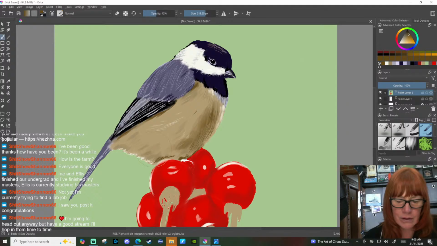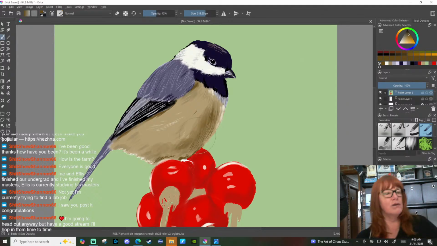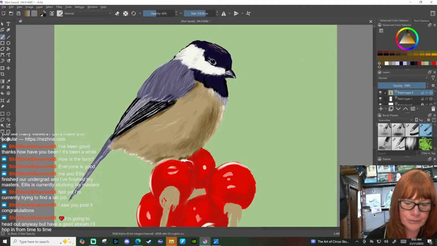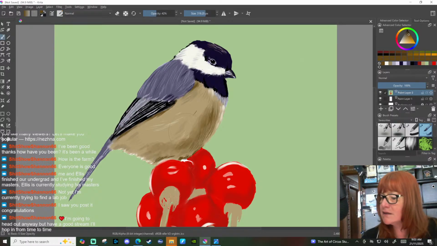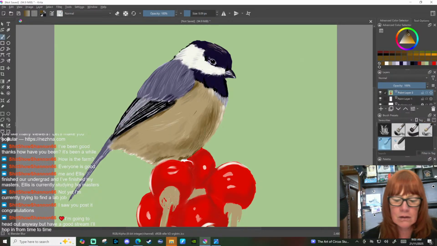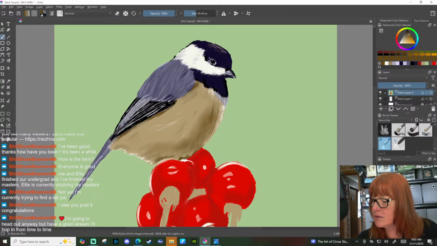Block it in a bit more for me, just make it a bit more simple. Got to blend it now, so I'll go to my blending tool. Just blend it a fraction, just around the edges, just get rid of some of the brush marks. Like that. I can see that's actually gone around.